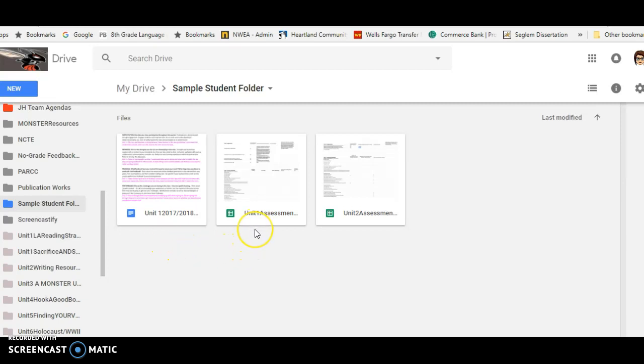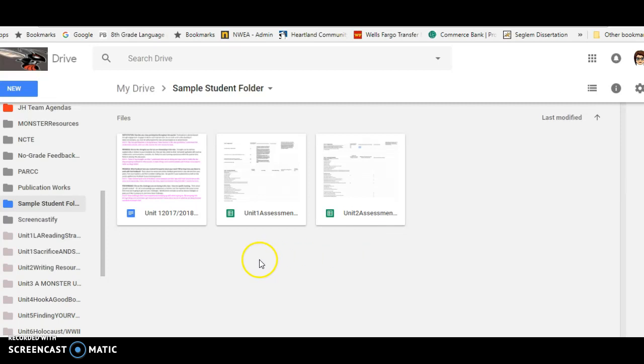Next you'll see over here is the Unit 1 assessment, and I'll get into that a little bit more. Just to show you how this folder is structured and built upon, Unit 1 will showcase all the assignments, plus it will have links to student work, so you'll be able to have a hands-on approach to seeing students' work, and then also you'll be able to see a lot of my feedback. Unit 2 is something that we've added on as of just today, and we are also incorporating our standards now that we are feeling more comfortable with it. So Unit 2 actually gives a little bit more of a snapshot into what kids are actually going to be doing for this assessment feedback in class.